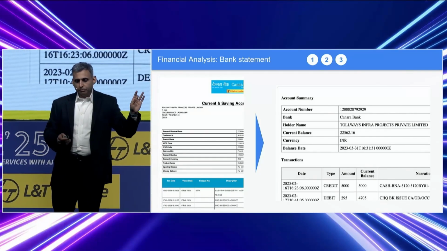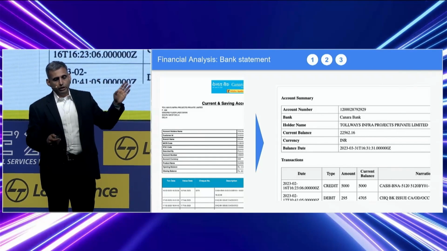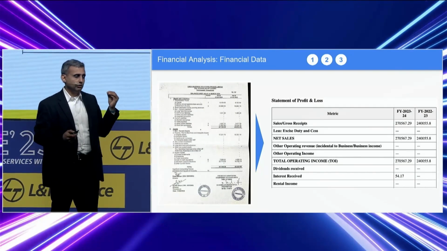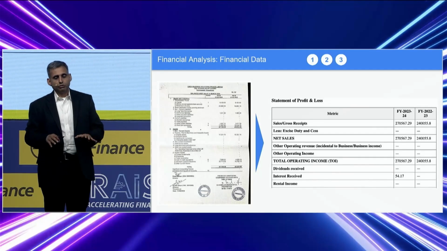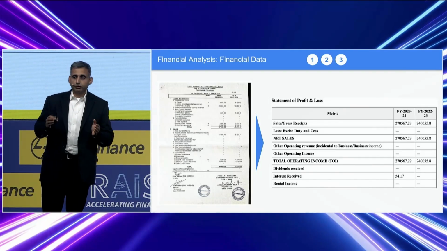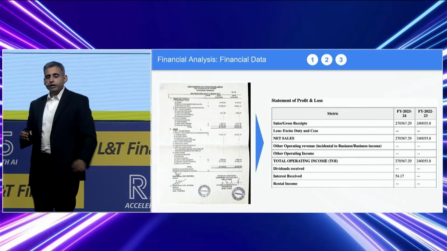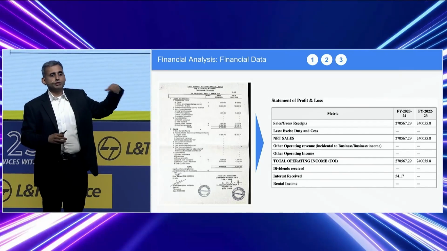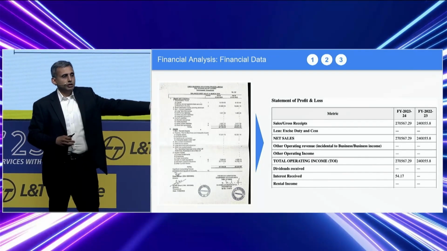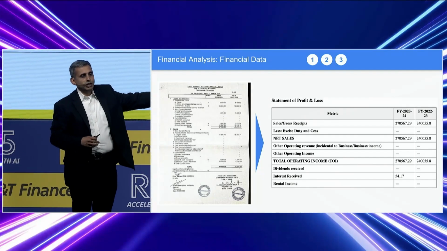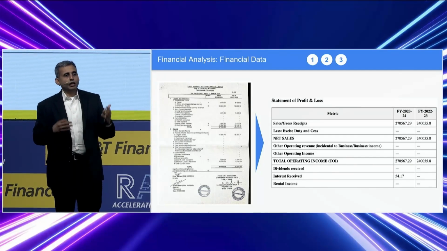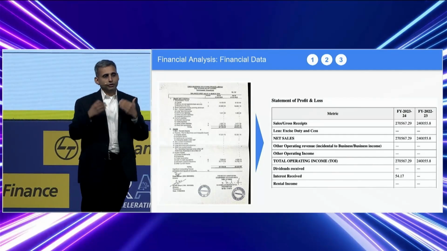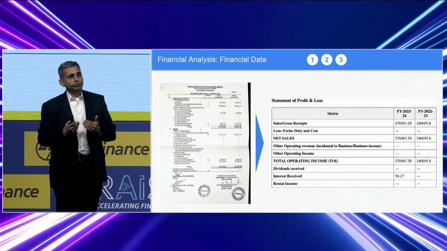Now, PDFs look simple, but if you go to financial data, for example, there are chartered accountants who will literally type things up. I used to have a chartered accountant. In 2020, he used a typewriter. Okay, so this kind of data, which is then scanned, photographed, and sent to you as part of a loan application, guess what? This AI has been trained, and there's a lot of synthetic data that goes into this training, and I can tell you more about that if you want. Find me after the talk. I'll explain that in more detail.